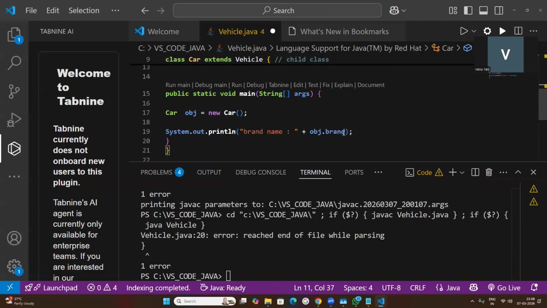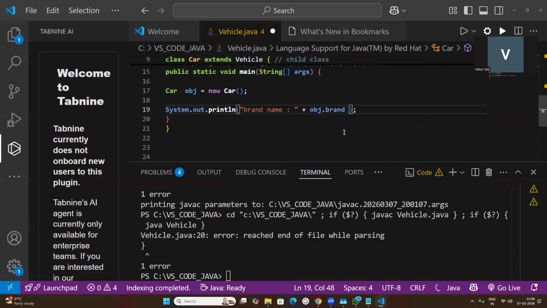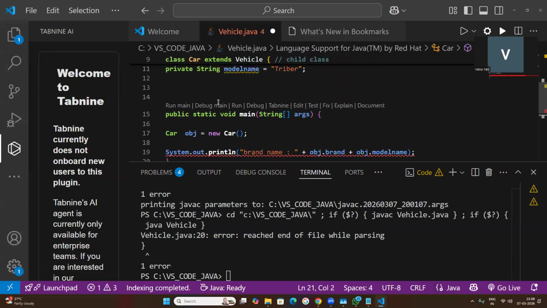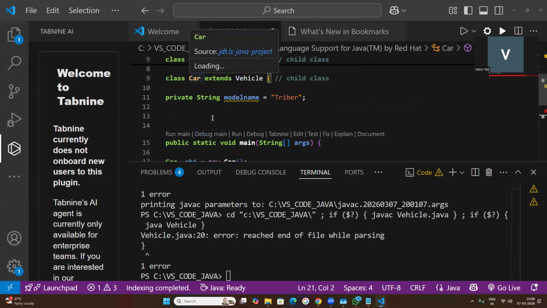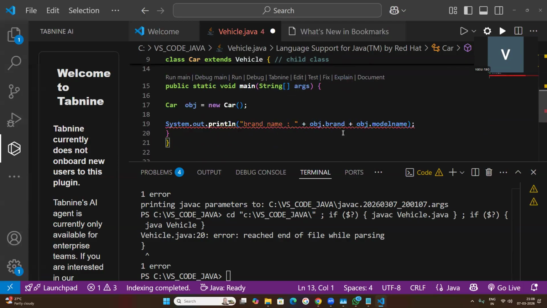No problem. If you want to use it here, you use it as p plus obj dot model name. Obj is the object, dot model name. The model name is created inside this car class, that is private.